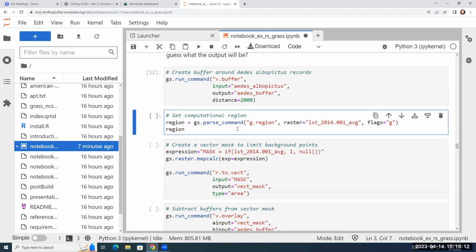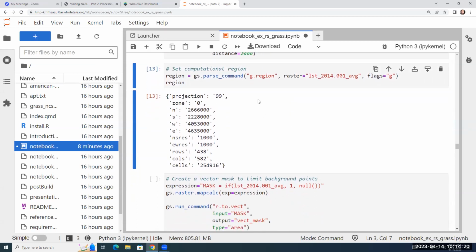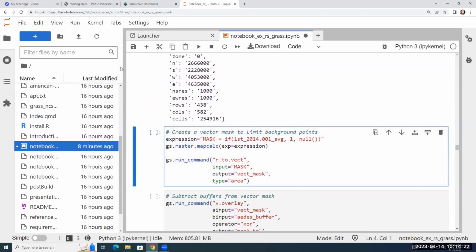Okay, here, for example, we set the region just to be sure. We reset it, let's say. And then with raster algebra, we create an expression to basically mask the land in the raster map.